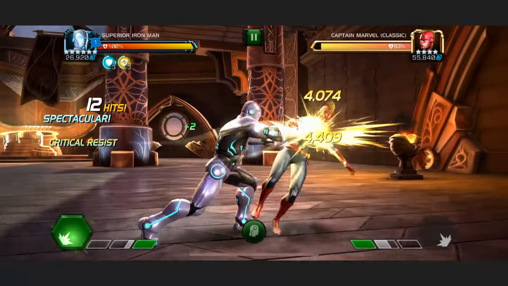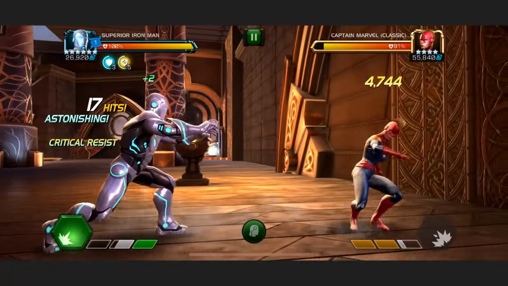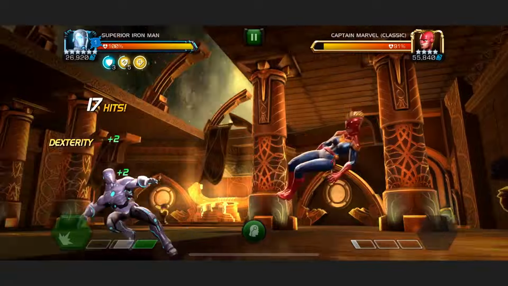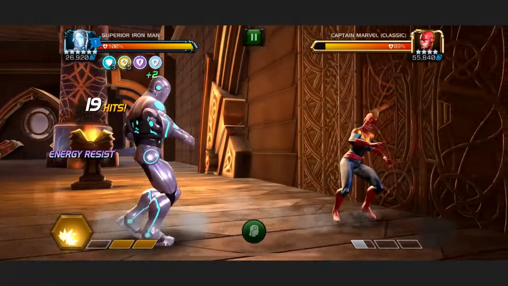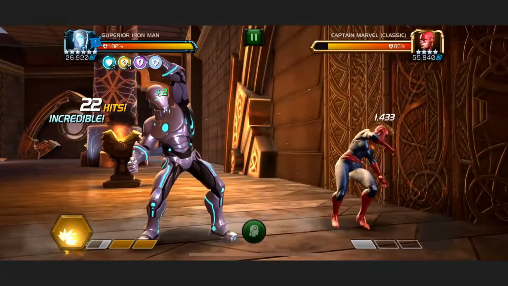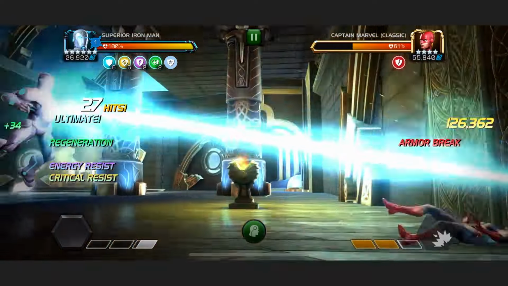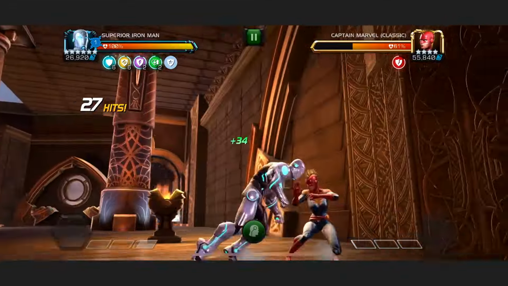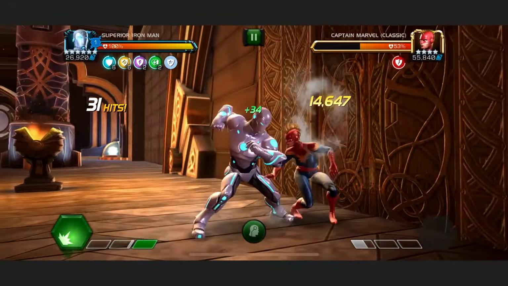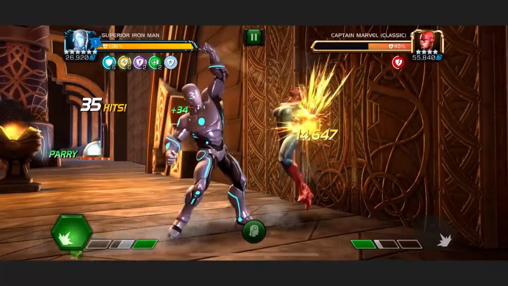Superior Ironman is a relatively simple champion, and if you simply just hit the opponent and build your special too, you'd probably do alright. But we can get a bit more out of him than that. Your second medium, or when you intercept with a medium attack, will grant you one of your buffs that you don't have, and there are 5 different buffs to gain. Armor up, energy resistance, critical resistance, amplify, and regeneration.